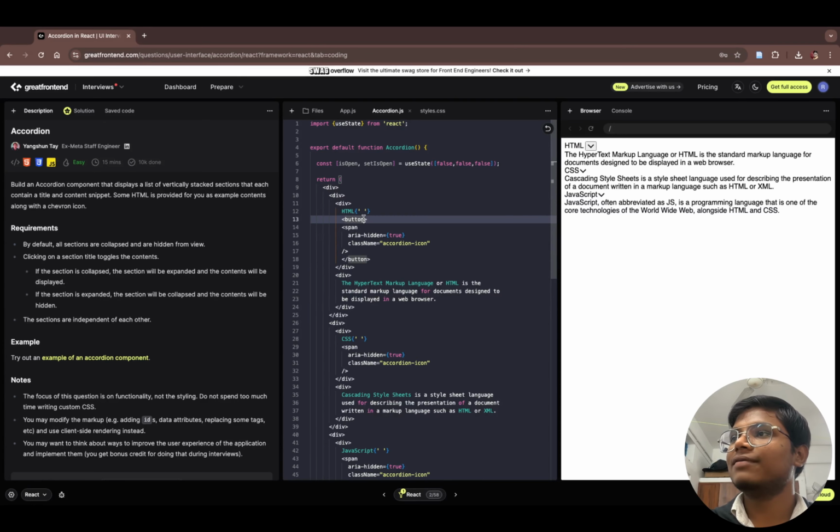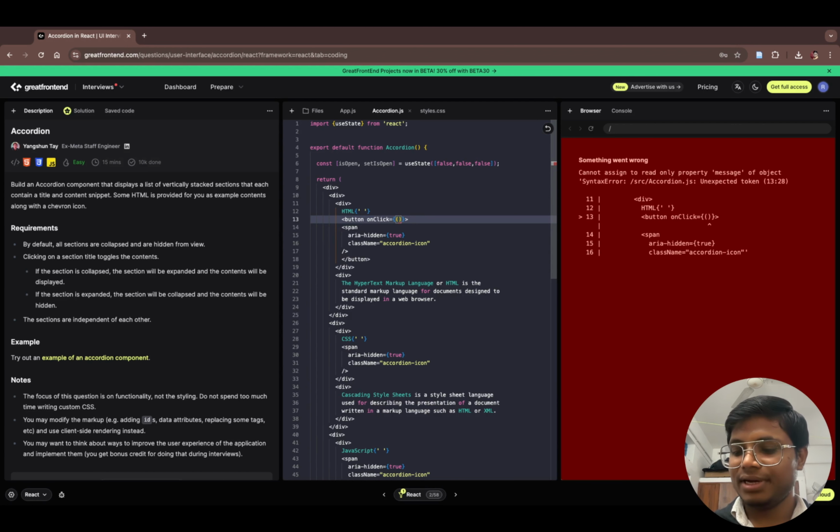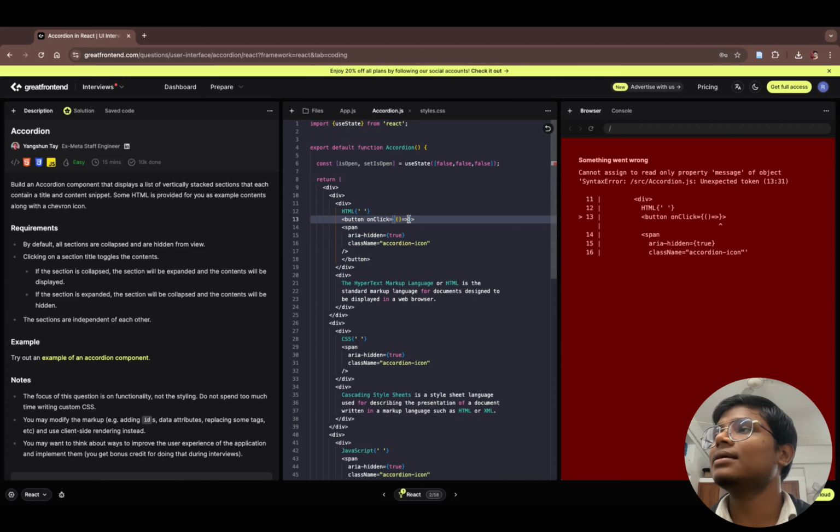Button component. So I have added the button component on it. Now I can add an event handler on it, which is onClick. As we all know, onClick will take a callback function, and in that callback function we can make a toggle, basically switching the variable on and off.